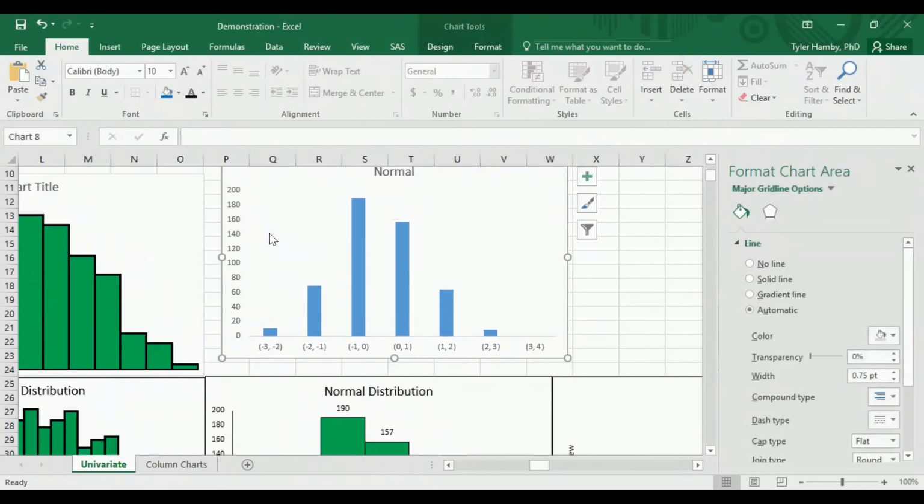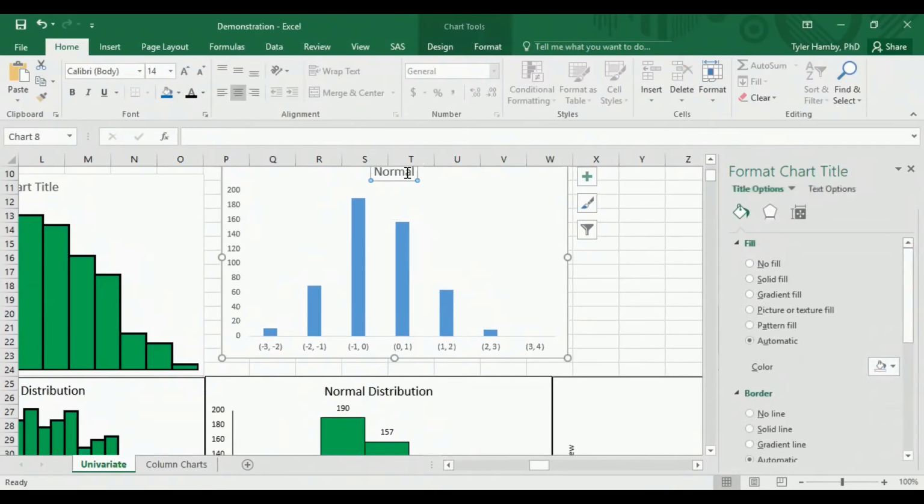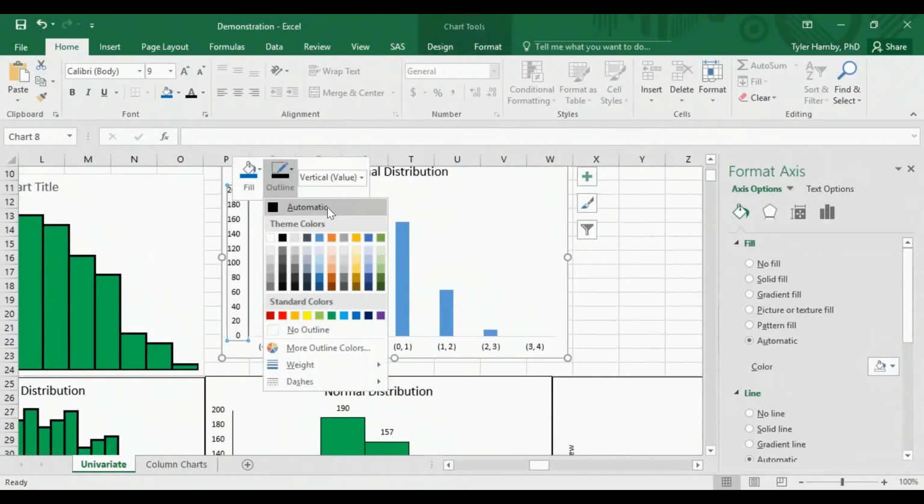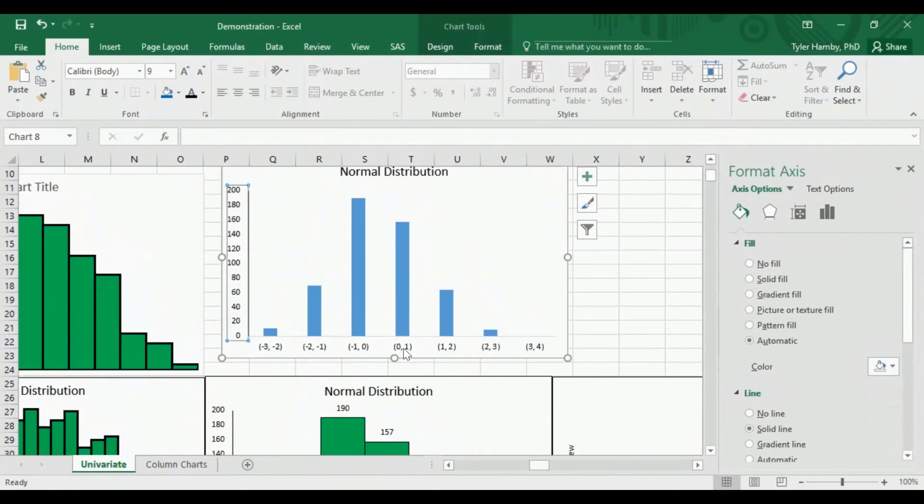Okay, so again, we're just going to do that, delete that. I'm going to rename this normal distribution. And I'm going to first of all change the font for all of it, because the standard one is that they make everything gray, so I prefer to use black font. Right click this, make it an outline. Make this an outline.